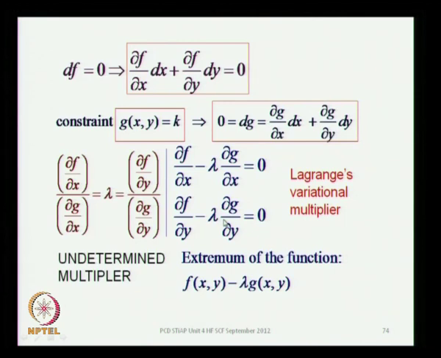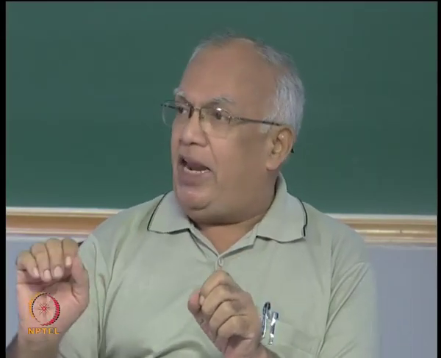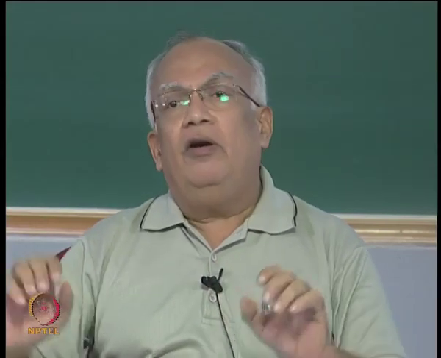So, this is what we get, this is how you obtain the extremum of a function of many variables subject to certain constraints which connect the variables. So, x and y are connected in some way, and the connection we know in our context is that these individual functions must be normalized and remain orthogonal to each other. So, this one can change, this one can also change, but the orthogonality integral between the two must vanish. You cannot change it arbitrarily without affecting the orthogonality, that is the constraint.